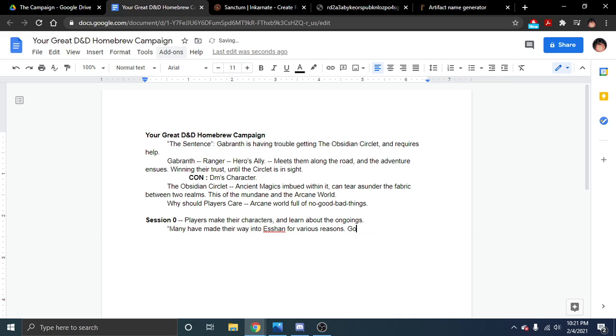So we want to say gold. Well, let's just go with this. Wealth, fame, fortune, and wealth are about the same in different ways. Power.